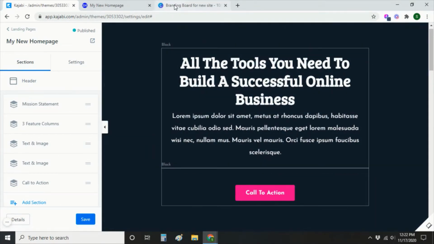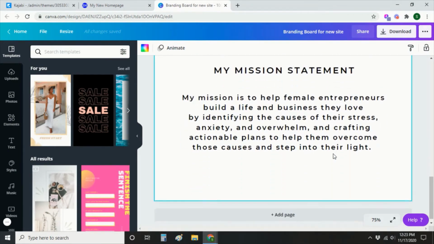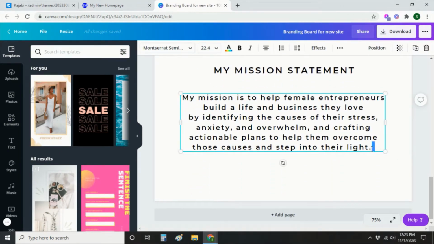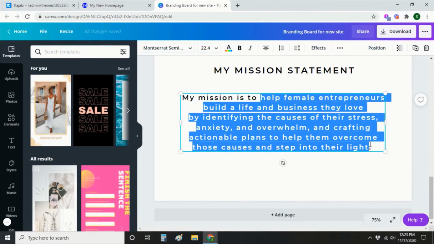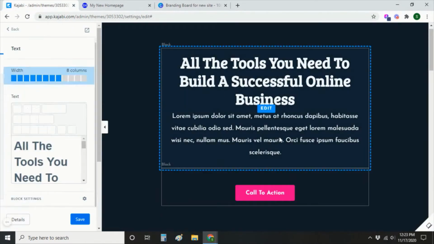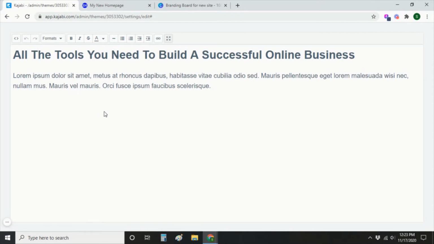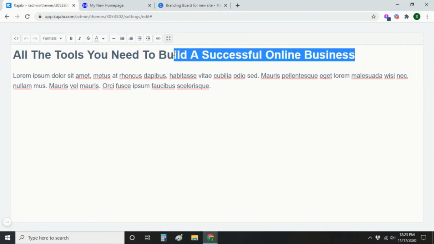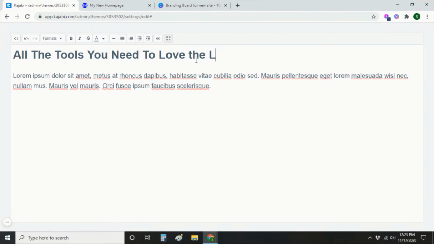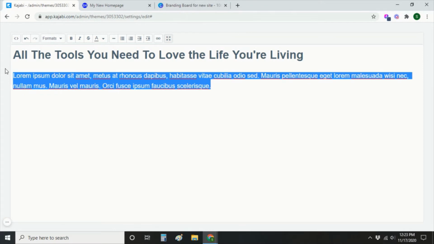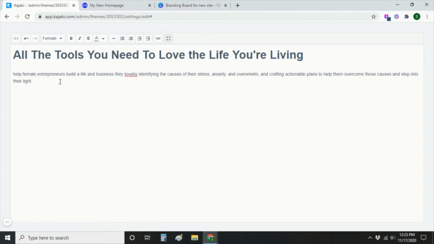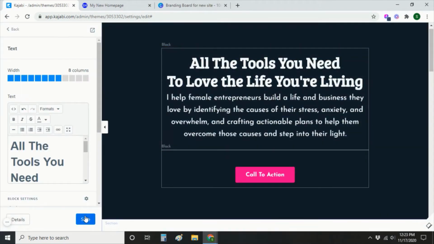And I'm going to take a version of this mission statement and add it to that text block. If you click those little arrows, you can expand this, which makes it easier to type in there. I'm just going to update the text here. Again, put a version of my mission statement below and just clean up the formatting a little bit. And then save. So this, real quick, people will see who you are, who you serve, and how you serve them.